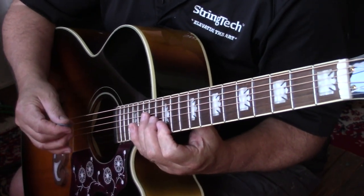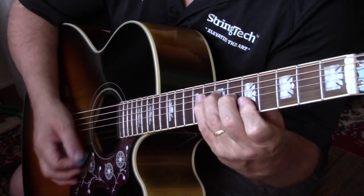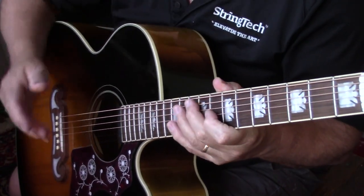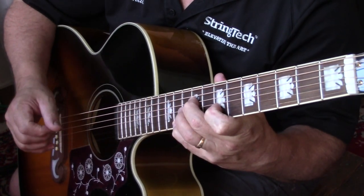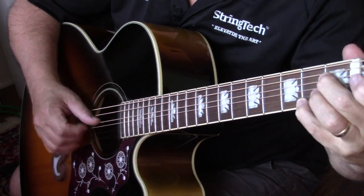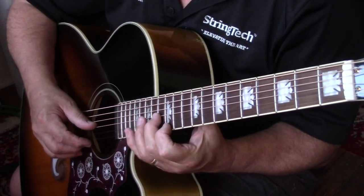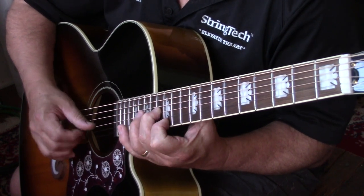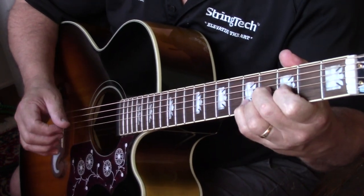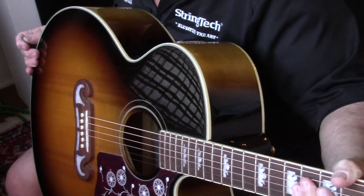So here's the first sort of strummed progression. And then the next progression is sort of plucked. And then the last progression is a series of diatonic sixths. So this is all in E major. So I'm going to let that play and I'll just kind of fumble around over top.